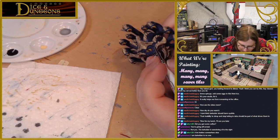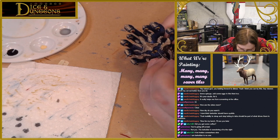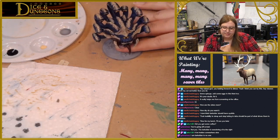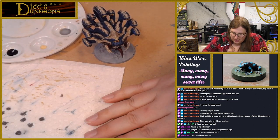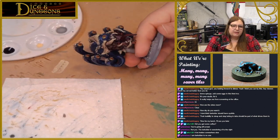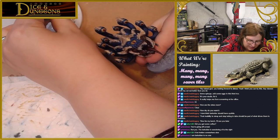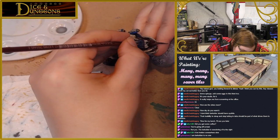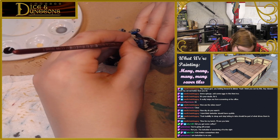With the sort of mottled blue skin look that I have going, I don't need to be too much on the blue highlighting. It's a fairly inconsistent skin color, a mottled blue. But I am gonna do a tiny bit right up on the face here, where it'd be the lightest.